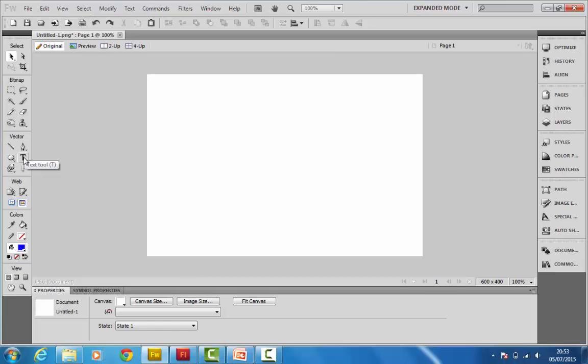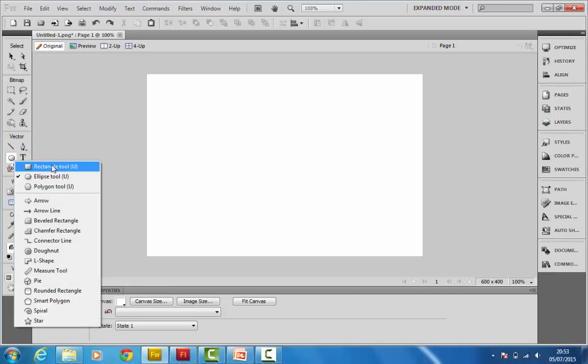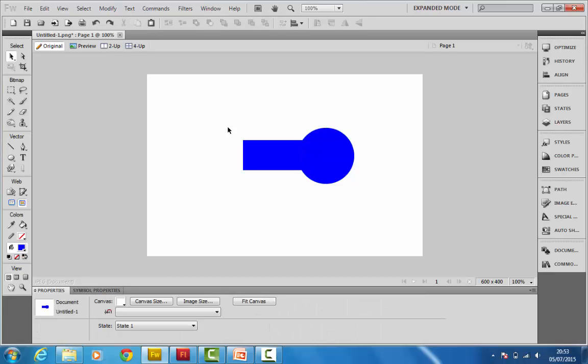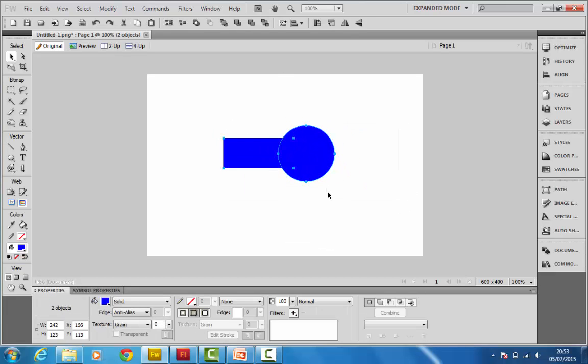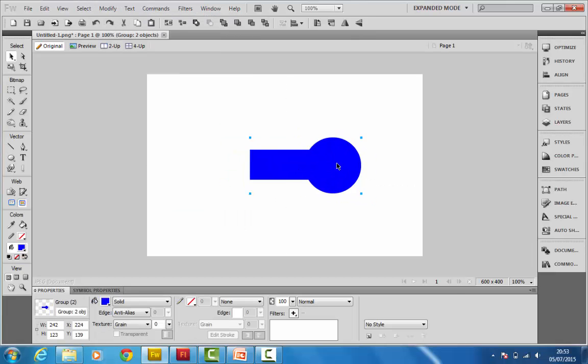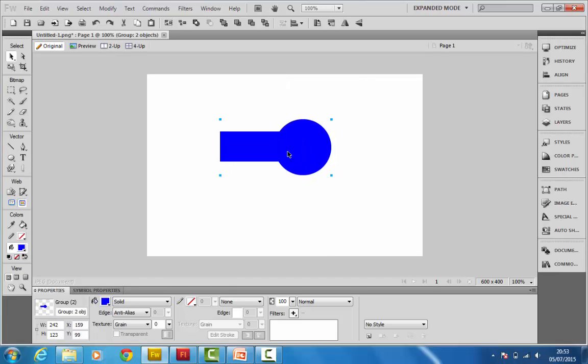And I'm also going to talk about the grouping of objects. So if I draw a rectangle and then I draw a circle with it, or an ellipse or a perfect circle using the shift key, I may want to move those two objects around together. Well, I can do that by selecting them, and that will do that. Or Control and G, also modify and group whichever one, and now I can move that round as one object so that I can add some more text to it at a later point.